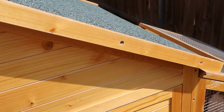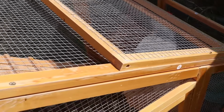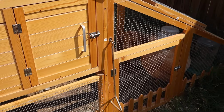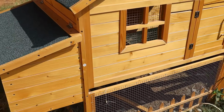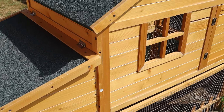It's really important to have a sturdy coop because it saves you money in the long run. That's something I've learned: it's important to have a good chicken coop so you don't need to buy a chicken coop back to back to back. Now, the chicken coop I had before was for when they were younger. I had them since they were babies, since they were just 2 days of age, and I raised them.